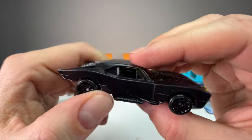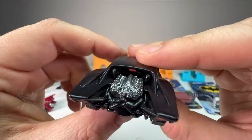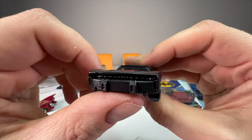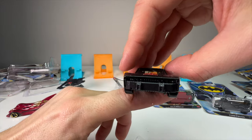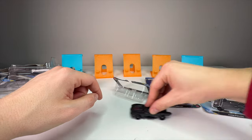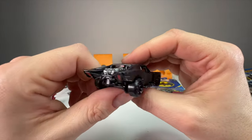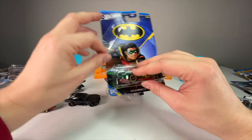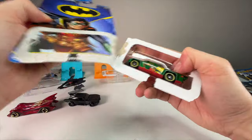But still, to me, this is one I wouldn't pass up for the $3 price point because it's got all the detail, all the good stuff of the $7 casting minus the wheel. So if you're a fan of these wheels, highly recommend picking this up because this is a different casting than the basic. It's wider. It's got some extra detail to it. Oh, and it rolls so good. Dang, that's good. That's a good release too. So don't sleep on these entertainment lines because there are some really nice castings in there.